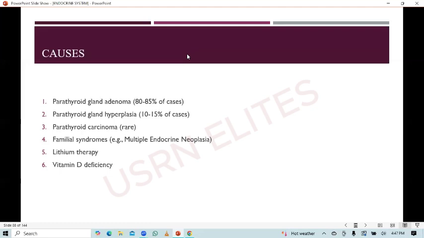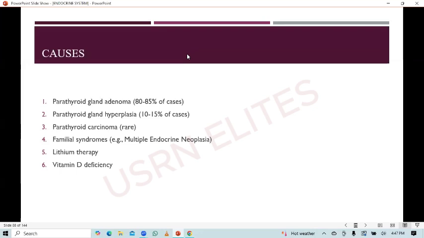Then you have parathyroid carcinoma. That one too is rare, but parathyroid carcinoma is also a cancer, so it has a relation with the adenoma. The carcinoma and adenoma all fall under the cancerous group, right? So that one too, there is excess production of abnormal cells, and they mimic the normal cells, leading to production of more parathyroid hormone.